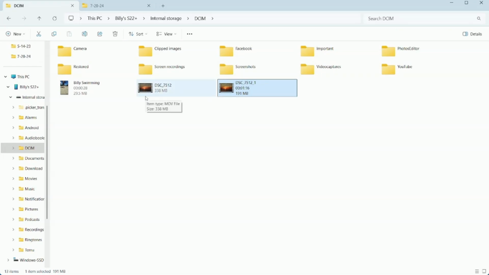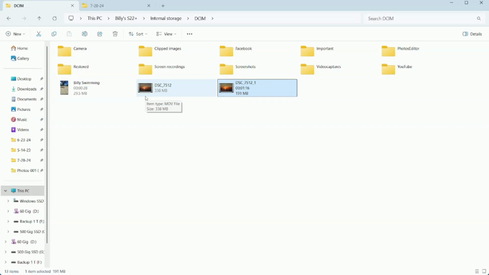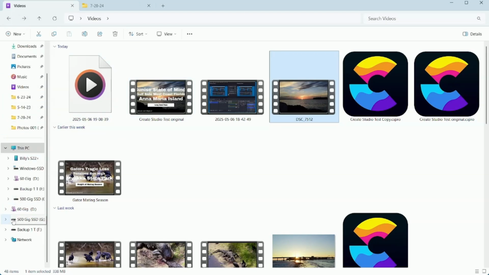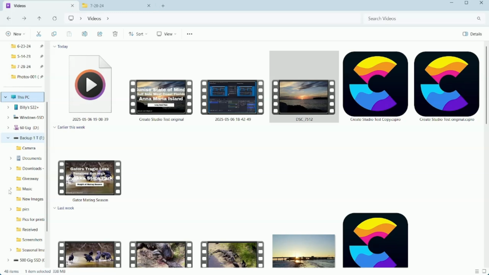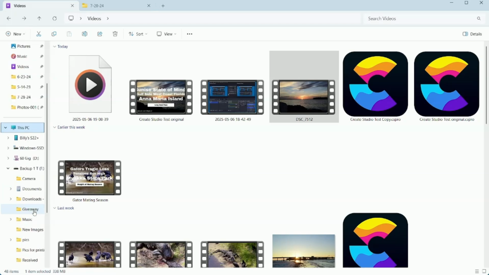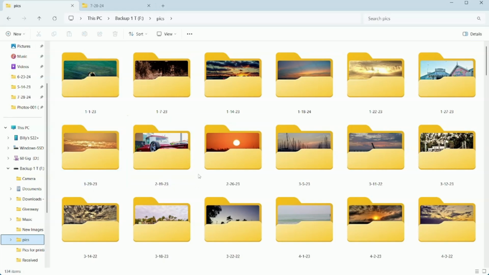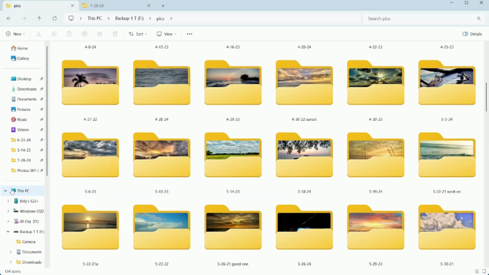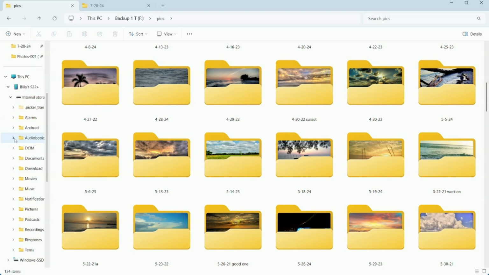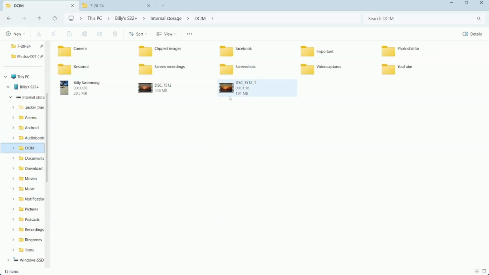Sometimes you get a little problem with your USB connection. So I'm just going to unplug it and plug it back in so it reconnects. And we're just going to go back and do this all over again, just to be on the safe side. Sometimes you have things like that happen. Pics. So, oh, my phone. I'm having a moment here, guys. DCIM. So we want to put it, let's move it.